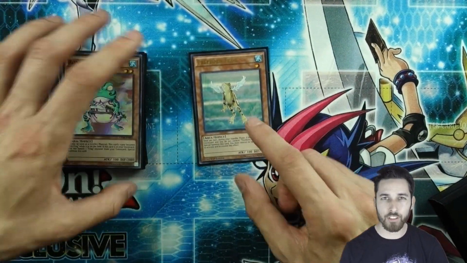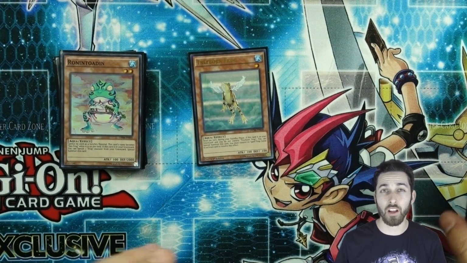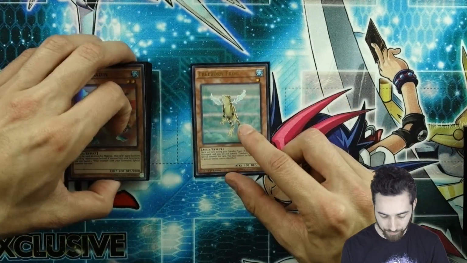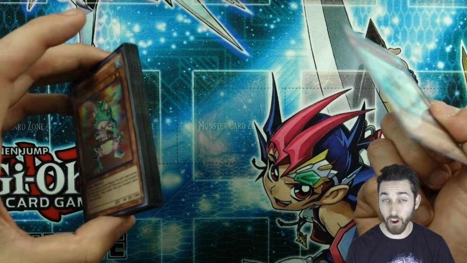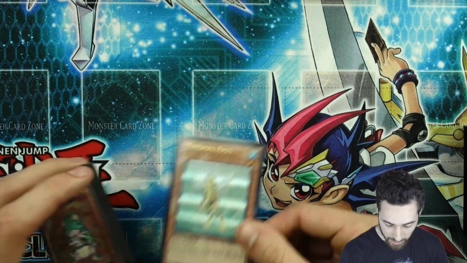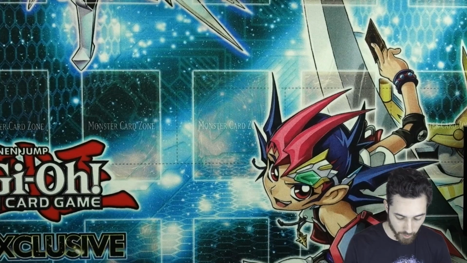And then the 1 Treeborn is just because I don't run any traps in this build anymore. I used to, and a lot of the traps are in the sideboard, but Treeborn Frog is also just free fodder for your Toad, as well as a free material for Miss Starboy now. So I really like running Treeborn Frog again. Plus he just looks nice in that weird Ultra reprint.